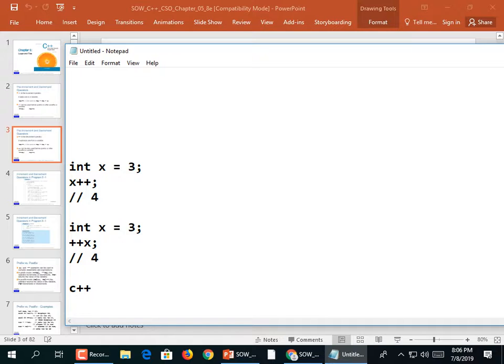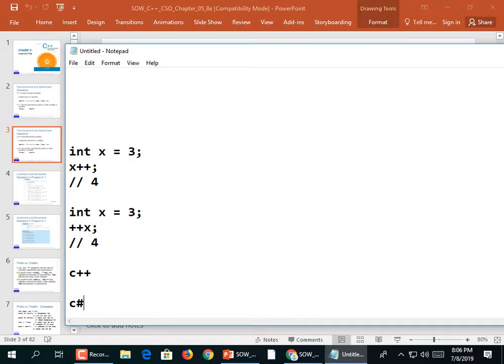Oh, by the way, there's the other language, C#, that's Microsoft's own language. It's similar to C++, but it's different. Well, how did they get that sharp symbol? Well, if you had two plus pluses in a row, can you kind of see how that makes a sharp?